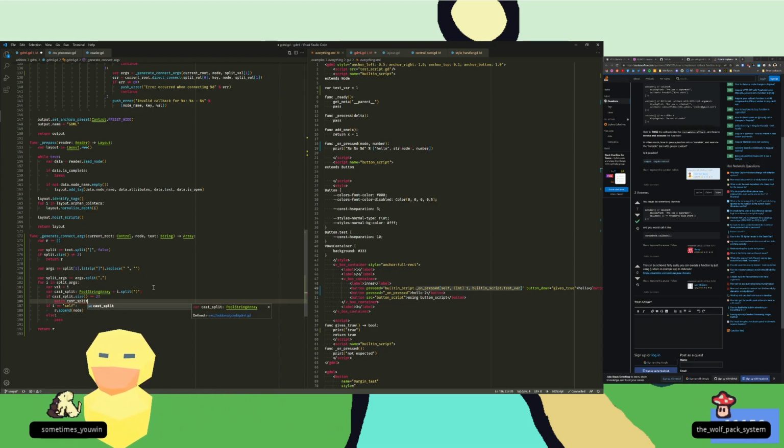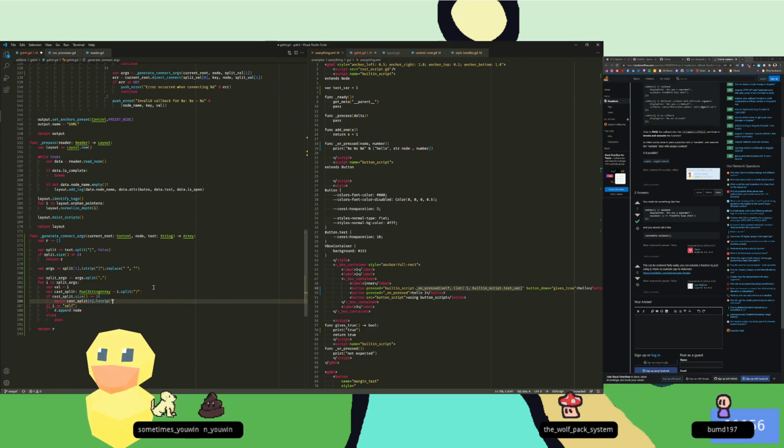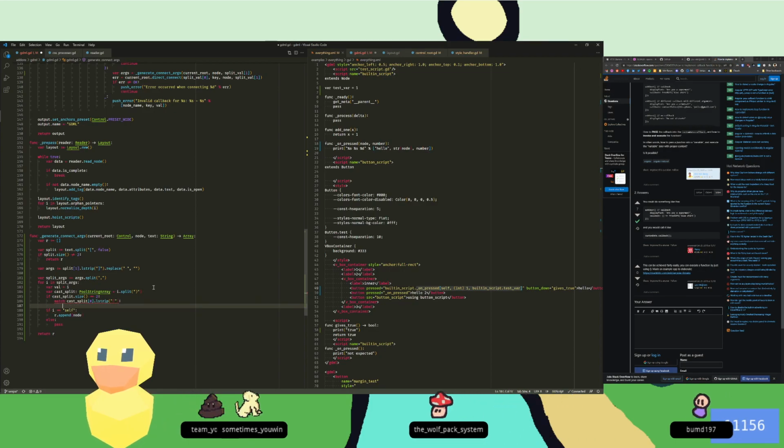Cast split 0 left strip open. So I'll match on that.